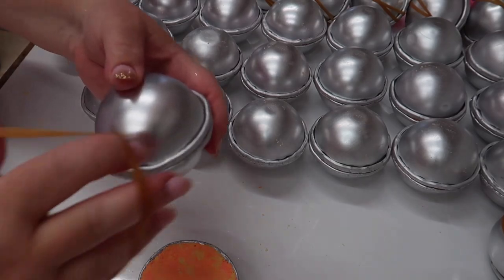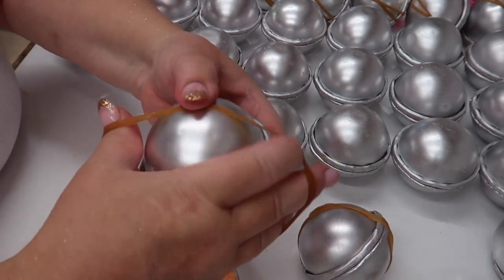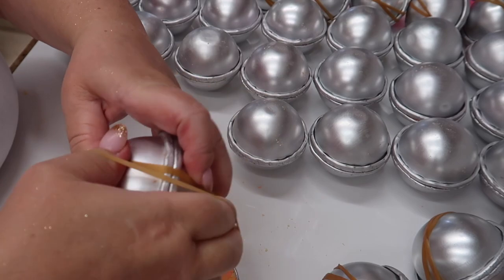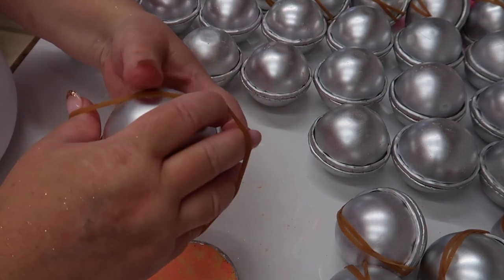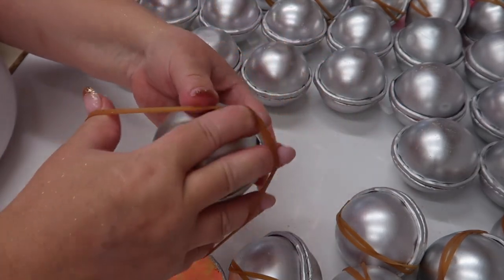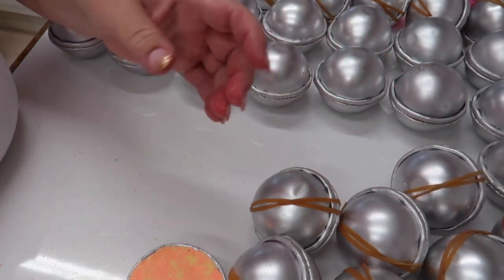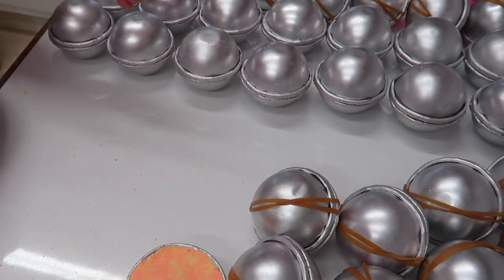Obviously, when you're selling product, the more expensive something is, the less likely it's going to sell. So I should have some smaller ones as well, really. But I've always thought that making a lot of smaller products, obviously you get less for a smaller product, but the effort involved is exactly the same as pressing a bath bomb this size. So it just means you've got to make double the quantity of the smaller ones to equal the money that you get back on the larger ones.